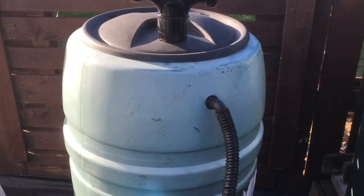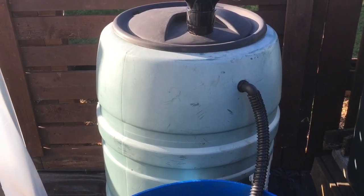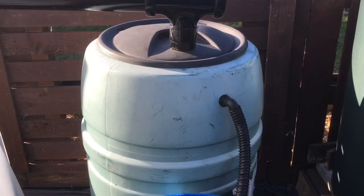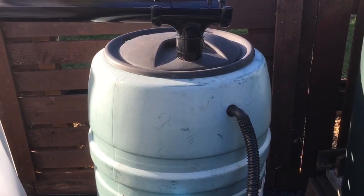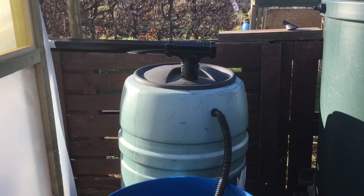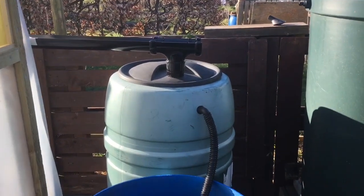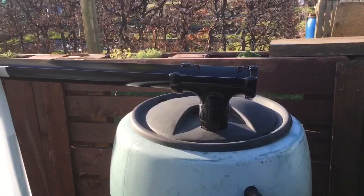Leaving that bin full in summer would probably be more of an issue, but in winter it's not a big issue, because we won't get much algal growth in winter. I've seen some people say that you can put a few drops of Jeyes Fluid into these bins just to stop the algal growth. So it's not absolutely perfect, because ideally I would have put the gutter higher and lifted the water butt higher and all that sort of thing, but no matter what I did, I don't think I could get it perfect. So I'm pretty happy with the way that it's gone. The only other little point of note is that where the gutter touches the polytunnel tube, I put a little bit of anti-hotspot tape just to cushion it so I don't get wear.